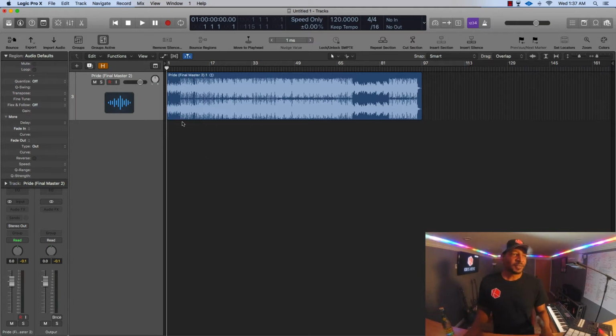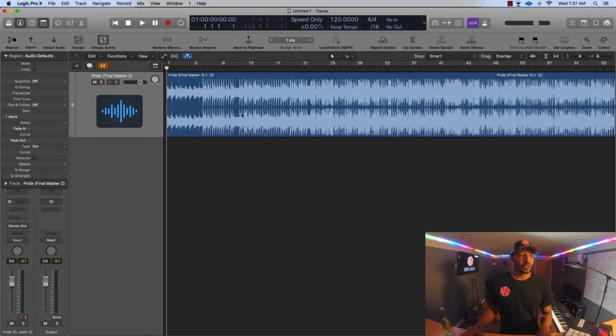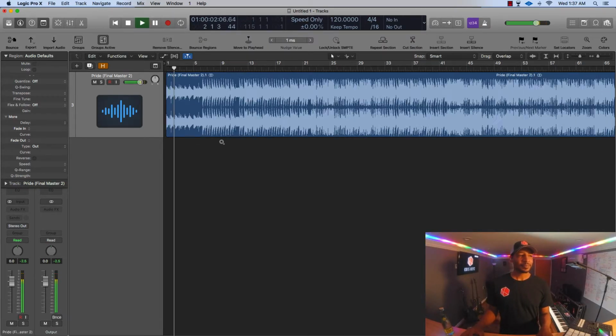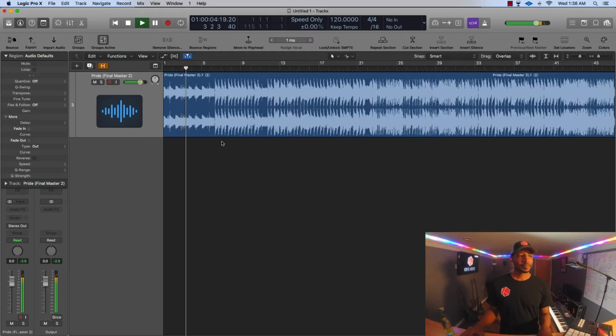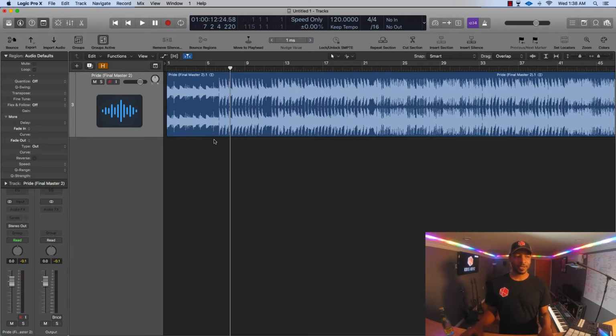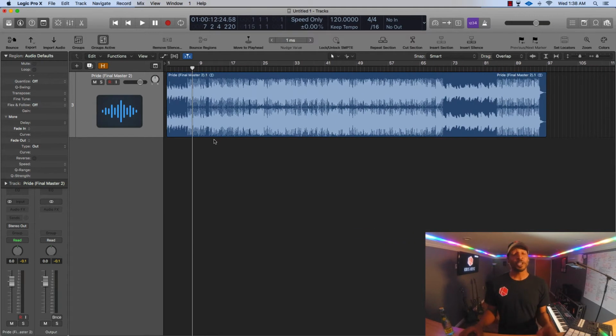So at the beginning of this song, I have a little space, which you can see right here between the wave files. There's not much going on, I call it dead space, and I'll play it for you. So you see just that little space right there. I wanted to do something interesting so it's not so long of an intro. And to kill some time, I could do the speed up trick.